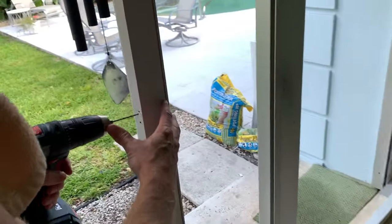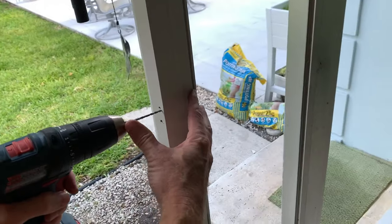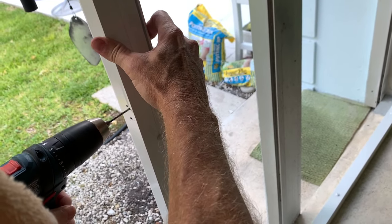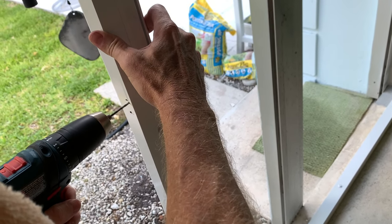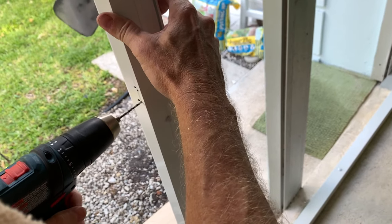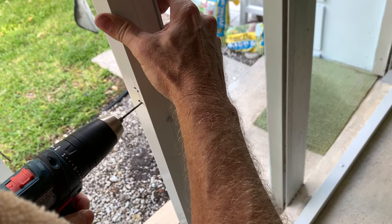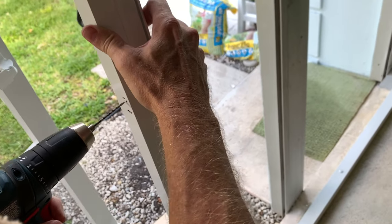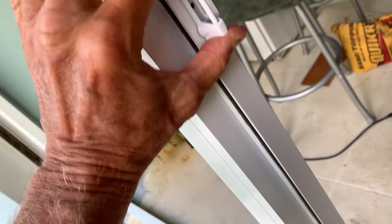You can see how close they are. I mean, they're just barely an eighth of an inch away, and a little bit lower. We're going to drop them down about an eighth of an inch. And then we're going to put that latch catch on there, and that should solve our problem, and our door should shut nice and tight and have a good seal on it.